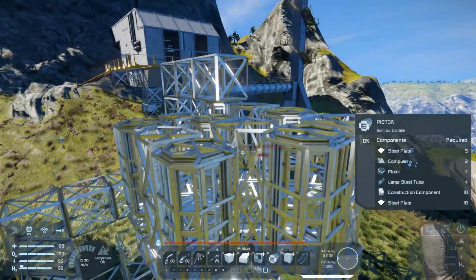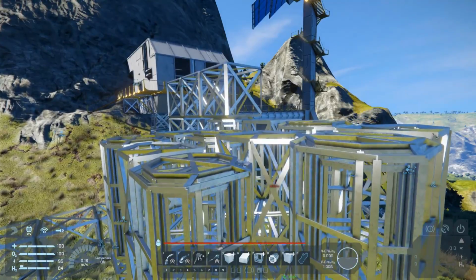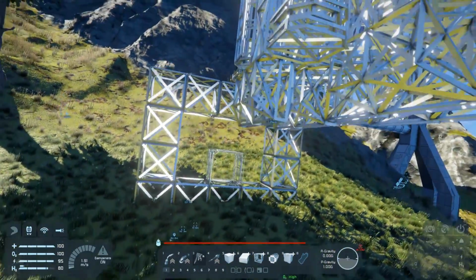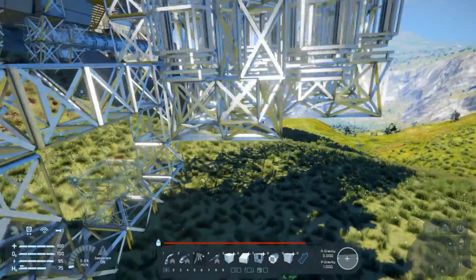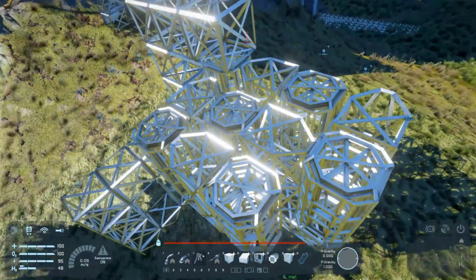One thing you'll notice looking at this from this perspective is that we're gradually shifting downwards each extra piston we add because of the piston head. And that's going to be okay with the way that I've planned on designing this lift. That's 6 pistons, 1, 2, 3, 4, 5, 6.